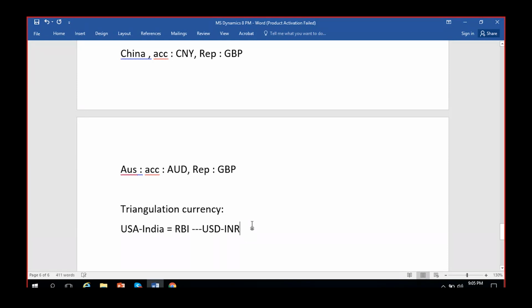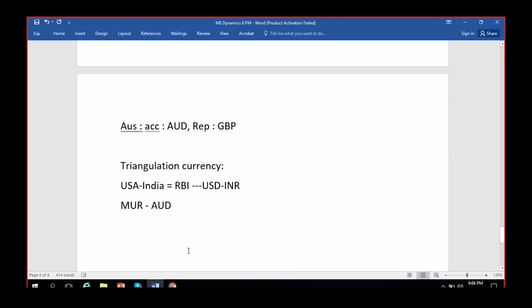But there are certain currencies which do not have an active exchange rate between them. Suppose I go for a currency in Mauritius, which I'll just call MUR. Then there is another country, Australia. Mauritius and Australia don't have any trade. They don't have any active transactions, imports or exports happening between them, and they don't have any active exchange rates between those two currencies. In that case, what can we do in business? If we are a company located in Mauritius and we want to record an Australian dollar transaction, and there is no exchange rate, how can we do that?